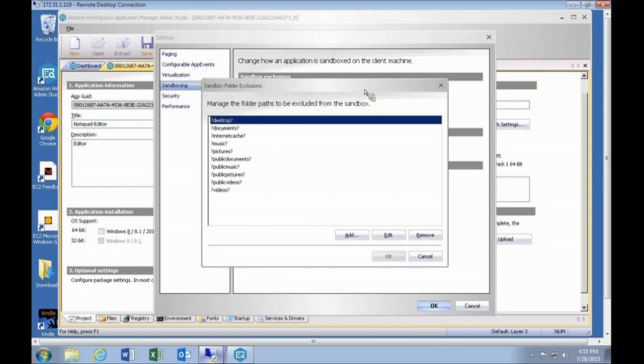If I remove one of these folders, then if the app happens to write to a file by default in one of these folders, a local sandbox is made for that folder. That folder won't be accessible to the rest of the OS instance.